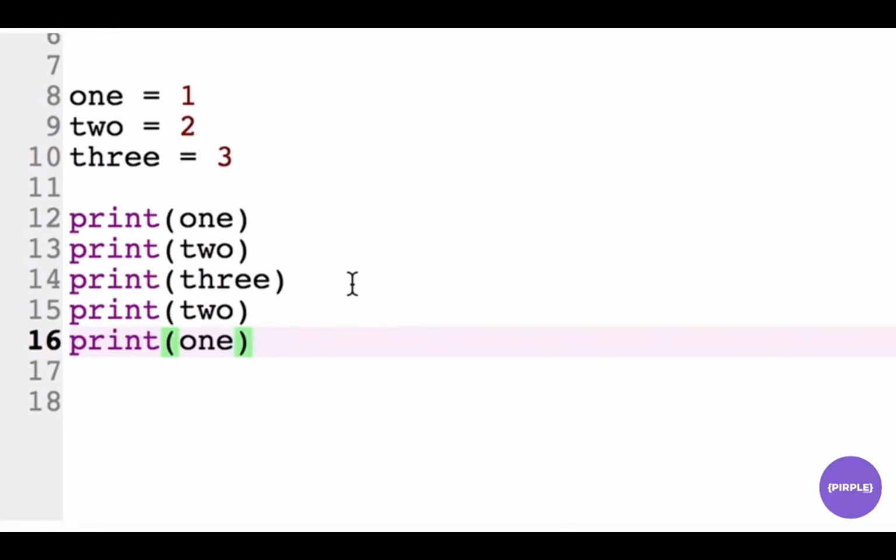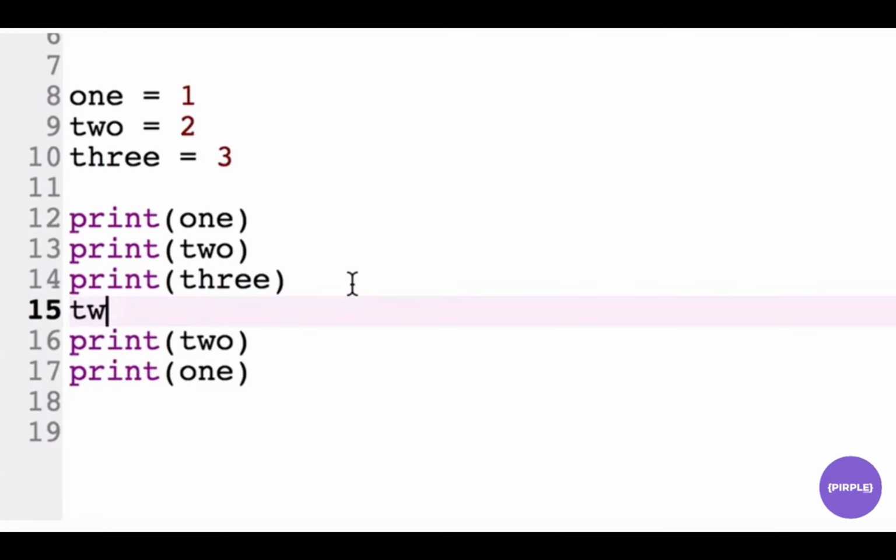So now what happens if I do something like this? If I overwrite my variable, so now I'm going to say 2 is actually equal to 4. Well, what happens is I'm going to change the value of the variable 2. So right now I have my variable 1, which is 1, and I have my variable 2, which is 2 up here, and I have my variable 3, which is 3, and now I assign a new value to the variable 2, and that value is 4. And so now I print 2, but 2 no longer has the value 2 up here. 2 now has a new value, which is 4. And so what I've done is I've modified the variable, or I've overwritten the data.